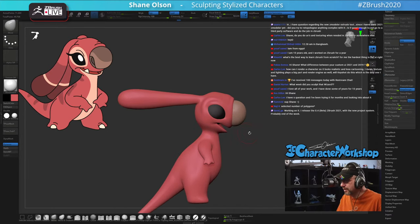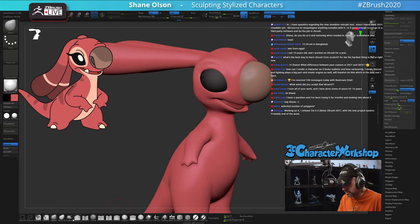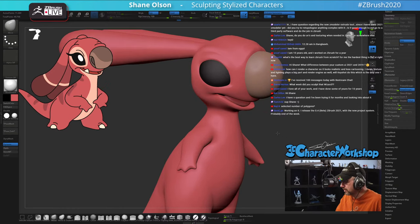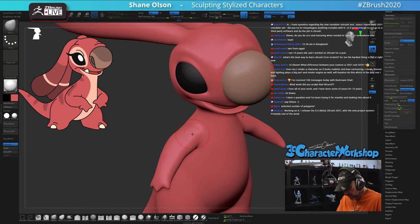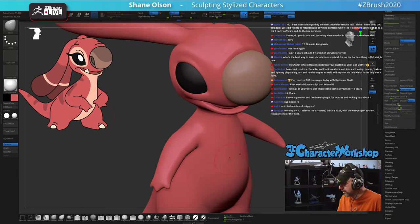Let's see. And let's do the teeth here. And I'm going to grab this color for the teeth. Whoops, not. Better fill this body first.